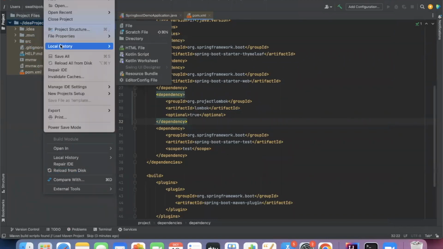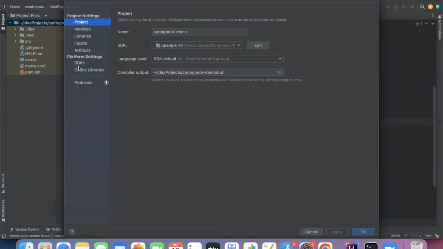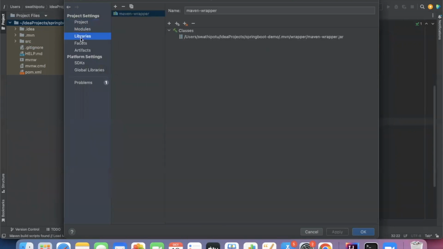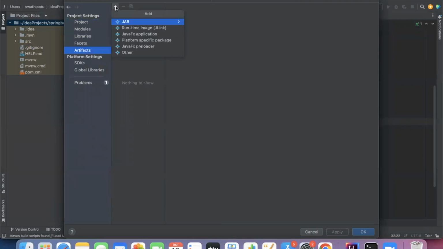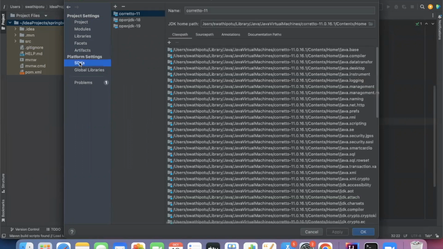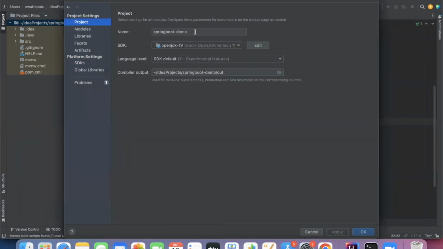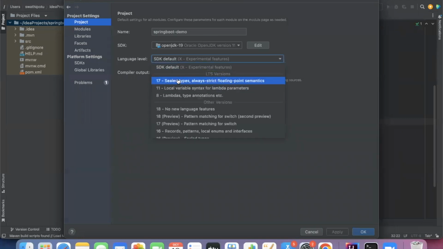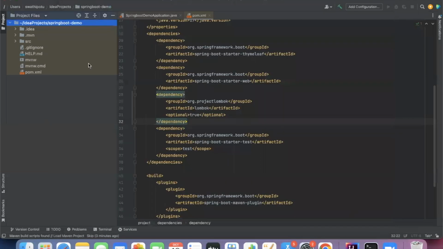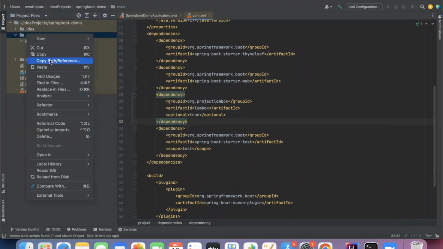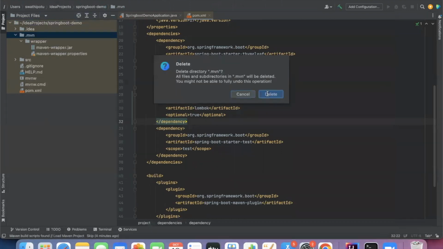Add frameworks. We don't need this folder.